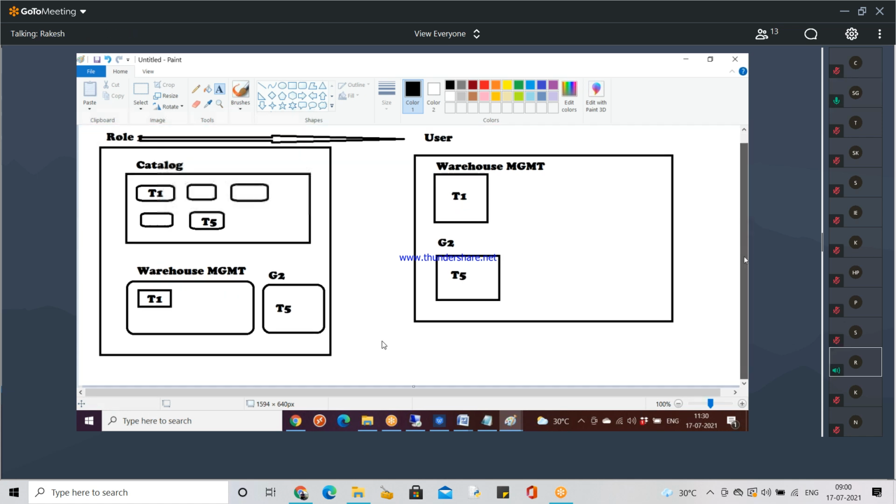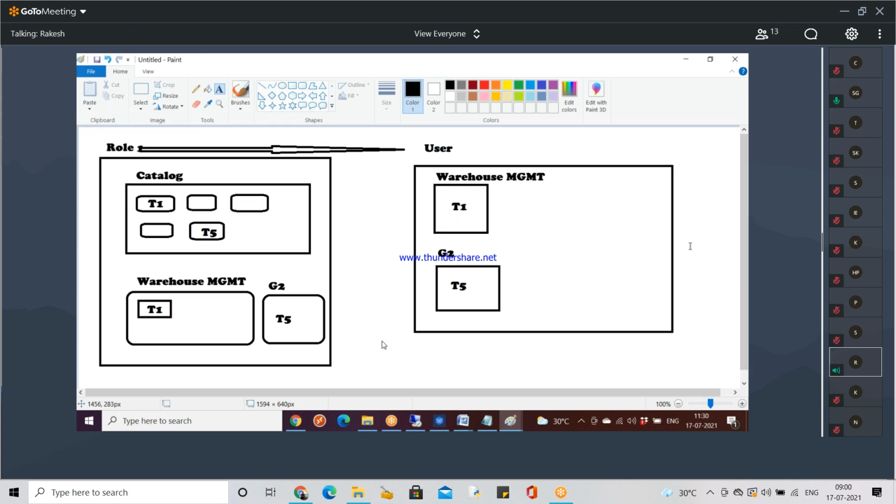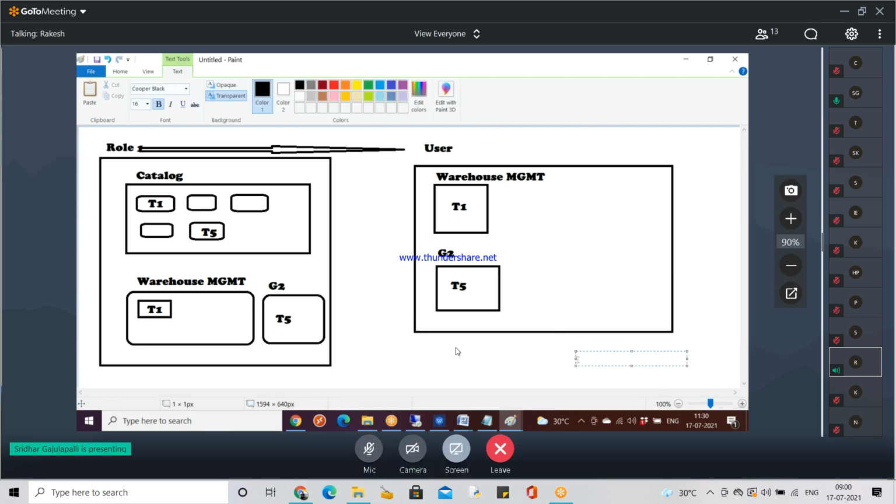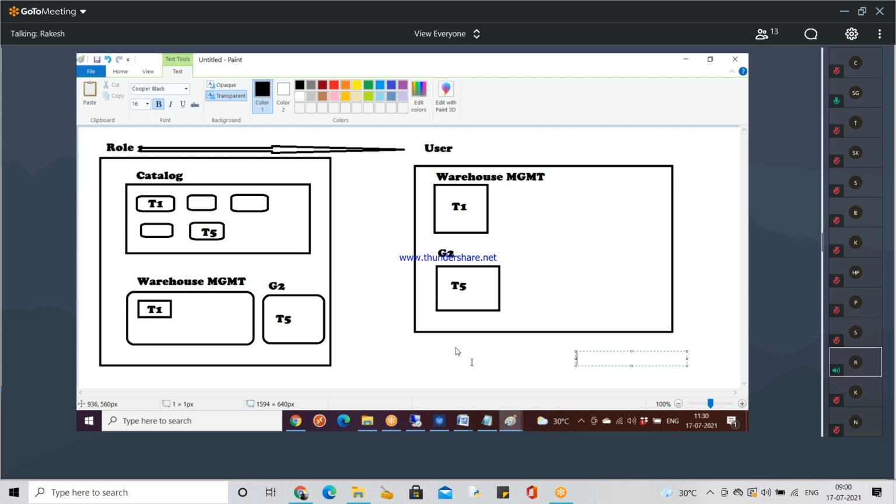Just the way we customize groups, is there a chance that we can customize the catalog as well? Yes, we can also customize the catalog. Suppose in the sales department they say that sales clerk will need only 2 tiles. Is it possible to create a catalog with only those 2 tiles and add that catalog into the role? In that case, will there be a compulsion for the group?